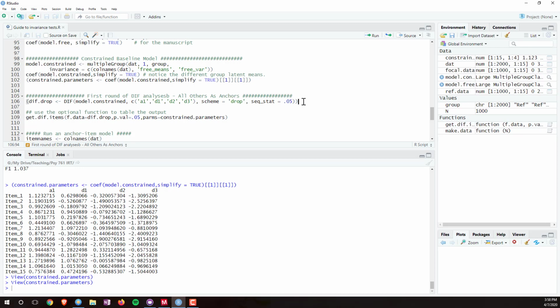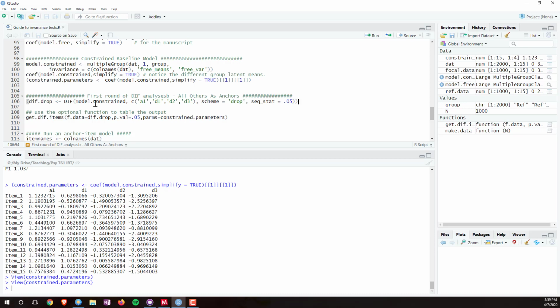The nice thing about the MERT package is it automates this for us. Previously, if you had 15 items, you'd have 15 lines of code, and actually more than that, you'd have 15 different sections of code. Each section would evaluate diff for one item and one item only. You'd run the model, compute the difference in fit from the baseline model, look that up in a chi-square table, and do that for each of your 15 items. That doesn't scale real well. If you've got a really big test, you get very sloppy code.